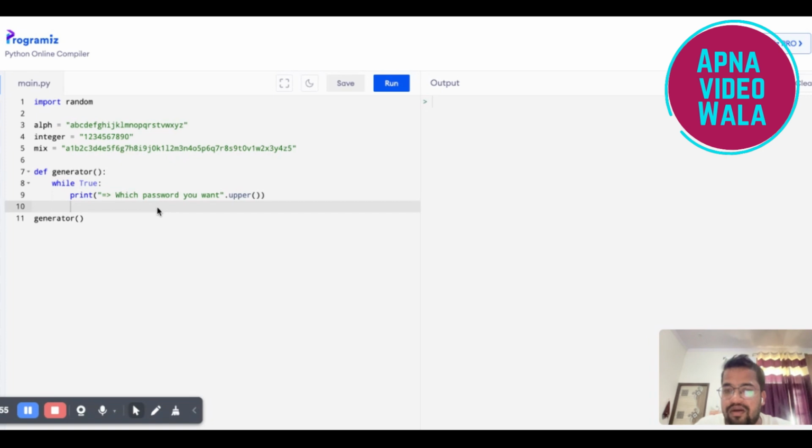Stop. Then we will ask a question, ask for input from the user level. So I ask the user for numerical, alphabetical, mix and the lower one, then I enter it. Okay, now we need an if else condition, so I add if QE equal to n, then this is the code.